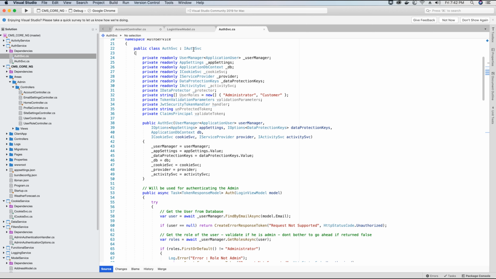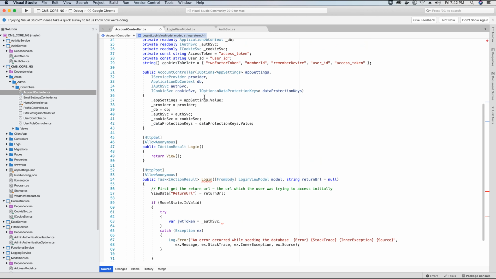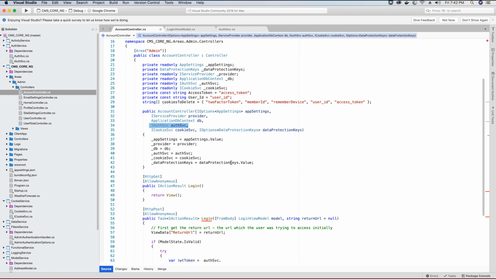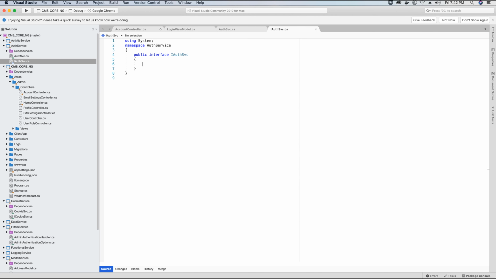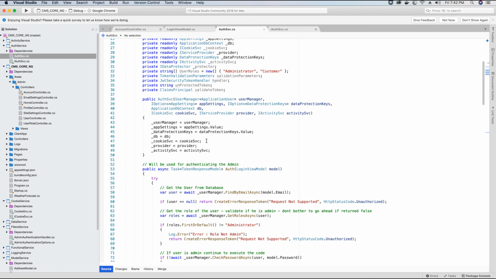So we can use the interface to access this method. Therefore, in our account controller, we have instantiated the interface. But when we call the interface object and then try to access the method, we don't see it over here in IntelliSense. That's because we have to specify this method name in the interface. We don't have to implement the method, we just have to specify the name of the method.